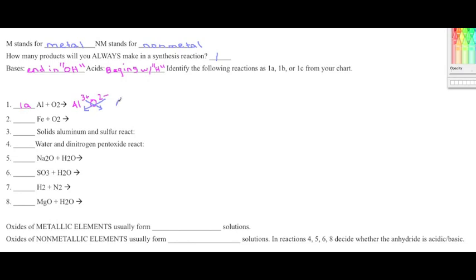So what I'm going to create is Al2O3, and that's my product. Okay, that is a compound that is produced when Al and O2 react together. Now, if you notice, right now I'm almost done, but this is not balanced. Okay, so I've just got one more step to do.